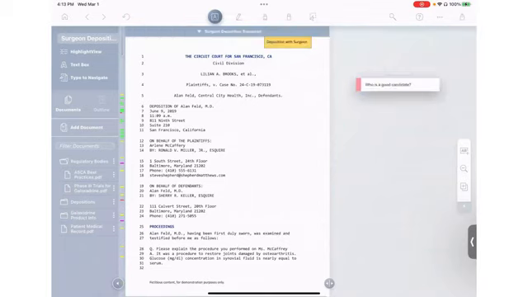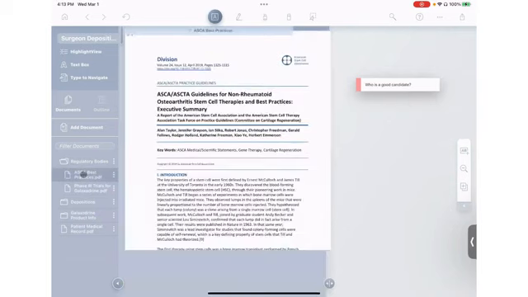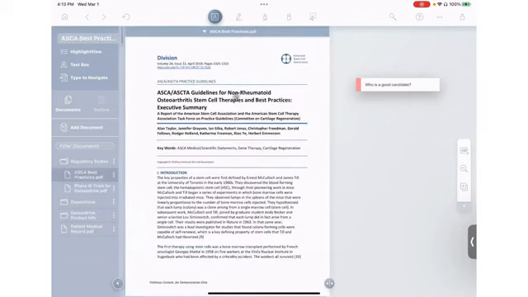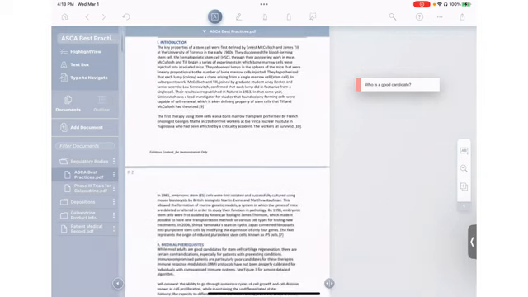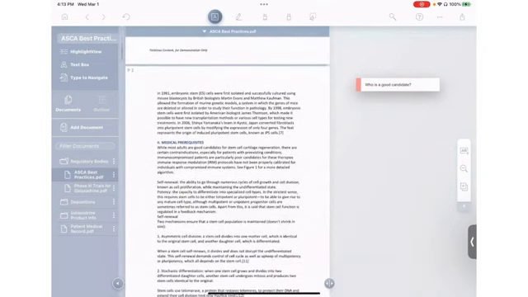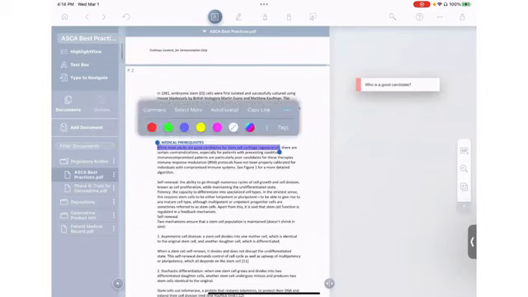Okay, now let's go to my documents list here. And let's start by going to the regulatory bodies folder, and we'll go to the American Stem Cell Association best practices. You see, I click the document, it comes up here, and I scroll around, and pretty quickly I notice a very important line right over here. It says, most adults are good candidates for this procedure. Well, that's really important. I want to keep track of that. I want to use that as part of my argument.